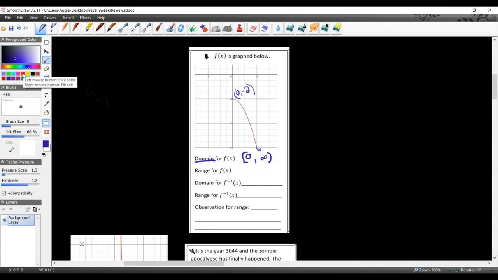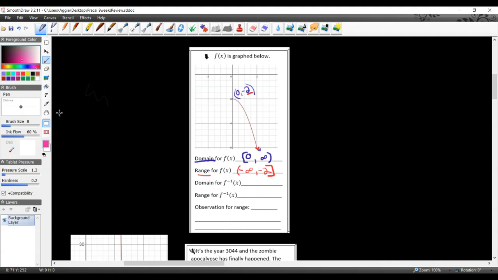For the range, we're going to go ahead and look at the y values now. So we're looking from the bottom all the way to the top. When you do range, you always read the bottom first. In our case, this is going forever down, which would be negative infinity. So the range starts from negative infinity and goes all the way up to this point, which happens to be -2. Again, infinities have parentheses. This -2 is defined, therefore it is with a bracket. That's easy enough.